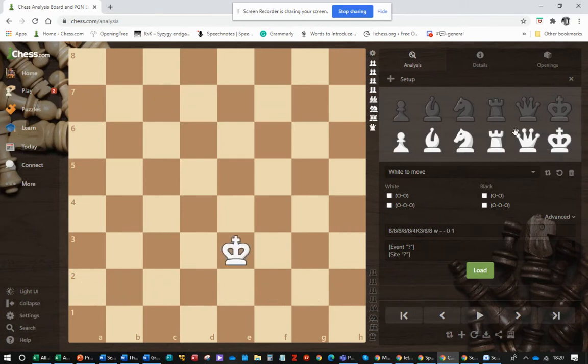The king. I'm going to quickly look at the king. This king is the most powerful. That's wrong. It's the most important piece on the board. The queen is the most powerful, but the king decides the game. In every chess set I've come across, the king is the tallest piece, whether it's wood or plastic or marble or glass or cardboard or your mum's knitted one, whatever it may be. And it's got a little cross on its head. That's how you can tell it's the king. And the queen has a little sort of funky crown kind of thing.